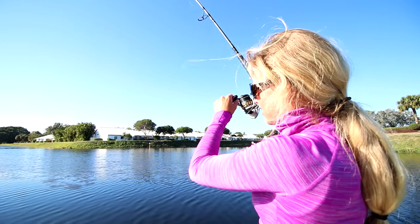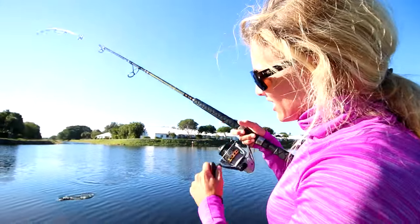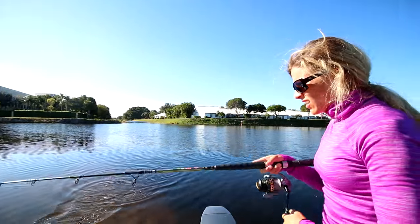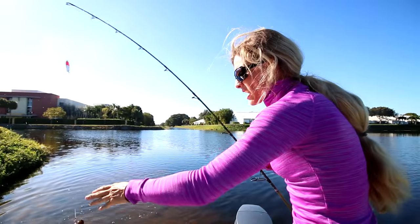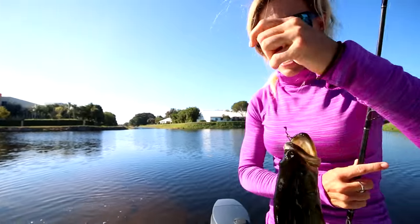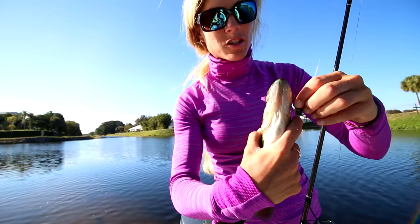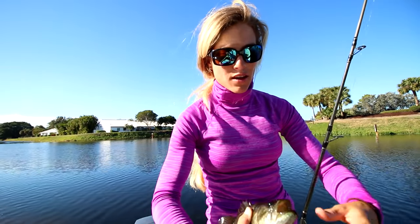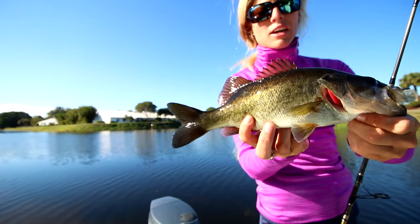I'm using the lead. There we go — little fishy, I'll take it. This one is a largemouth. It's a little bit of a cold morning today; we had a cold front blow through yesterday overnight. So the bite seems to be a little slow in the morning. We're catching the little fish, but at least we're catching fish. I think as it warms up today we'll get some nicer fish as the fish get more active. Second fish, and this one's a largemouth. So we got one largemouth and one peacock bass so far.